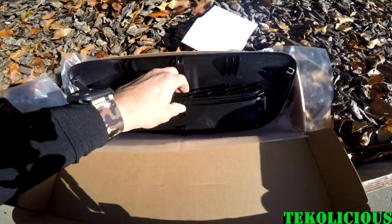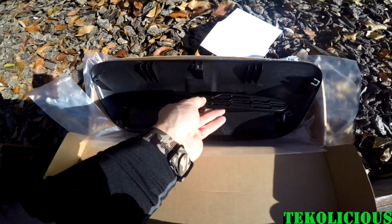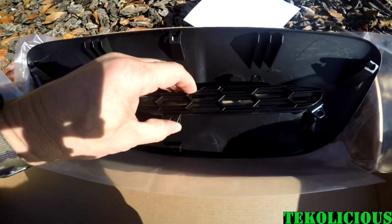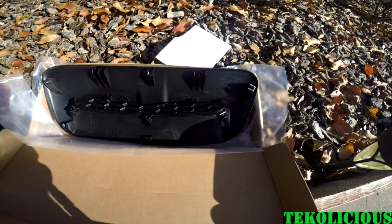Put this grill on, they don't really tell you that in instructions because it kind of has that depression in there. You would think it goes this way, but that's reversed. So what you got to do, flip it over, natural curvature, the unit should fit flush and clean. Then you put your screws in.